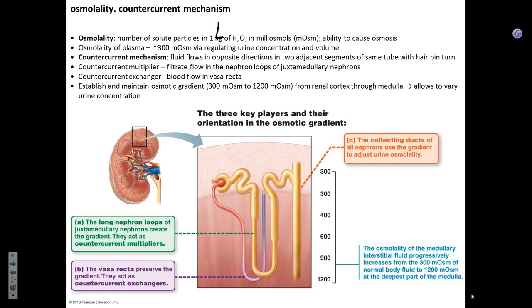6 by 10 to the power of 23 of what? Molecules of sodium chloride. Can you have a mole? I usually ask this question: can you have a mole of dollars? Yeah, it's a number. Mole is the number. That makes sense. It's a huge number, but it's a number. So when we say mole, we can say 1 mole of glucose means 6.022 by 10 to the power of 23 molecules of glucose. When we say osmole, this is a number of individual particles.